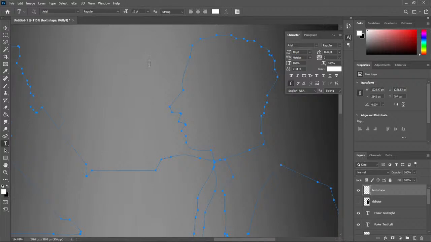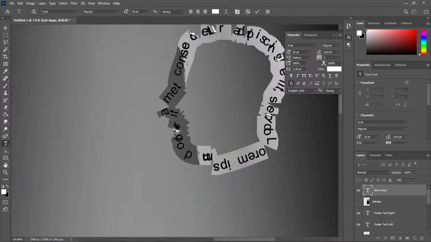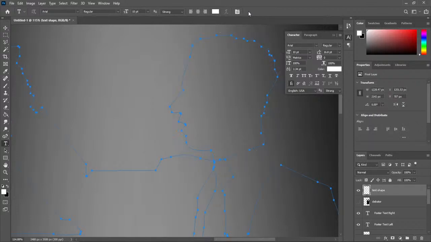Just notice it looks like a wave. But if I go inside, it looks like a circle. Wave means whatever I type will be on the border. For example, if I click on the border, it will start typing on the border like this. Okay, let me undo that.